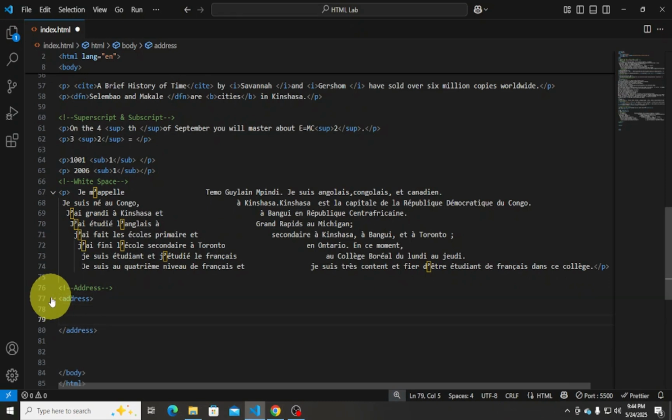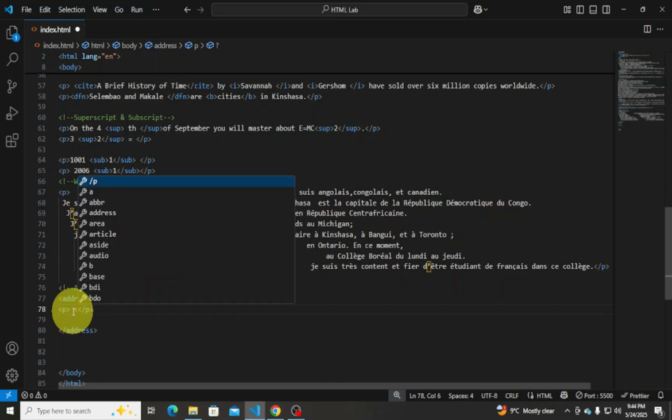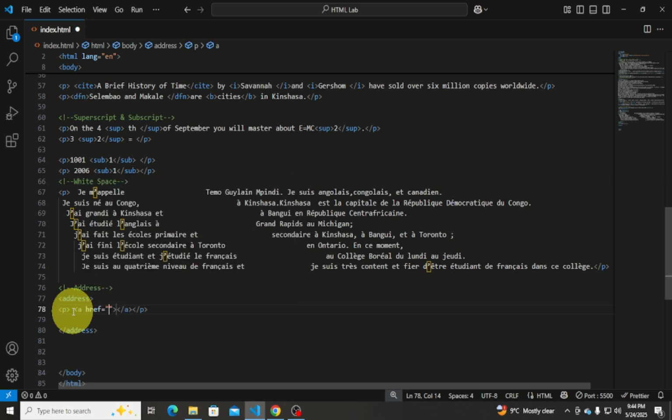Then you start typing paragraph in the middle here, enter, and after that we type A, then enter right there.